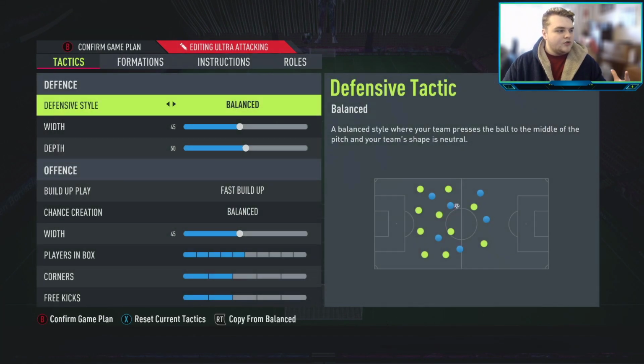So 4-2-3-1, we're playing balanced. The width is 45 with a depth of 50. This has kind of just become my go-to for almost every formation. I did play with the 47 width on one of the 4-3-3 variants, but I think 50 depth is nice and balanced right in the middle point, and then the width I will manually drag. I'll manually make people go a bit wider, but I want them to be closer for the passing potential in the build-up.